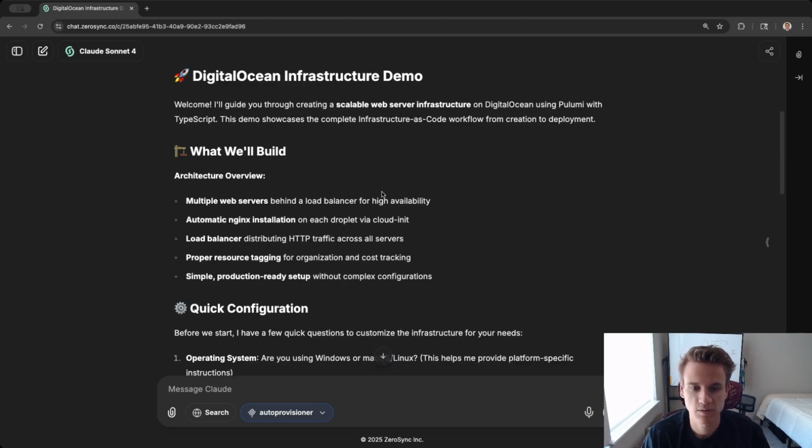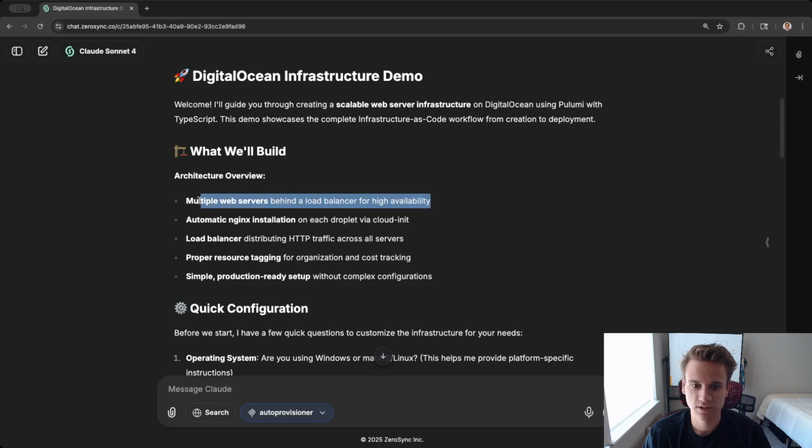So what we're actually going to build during this demo is a DigitalOcean load balanced set of droplets. Again, DigitalOcean is a cloud provider, and droplets is simply the DigitalOcean terminology for their virtual machines, i.e. the actual machines that they give to you as the cloud provider that you can then use to support your services and actually serve them to any of your customers or whatever it may be.